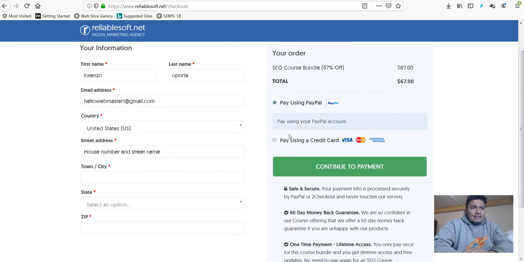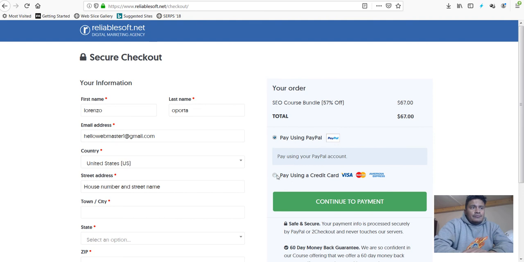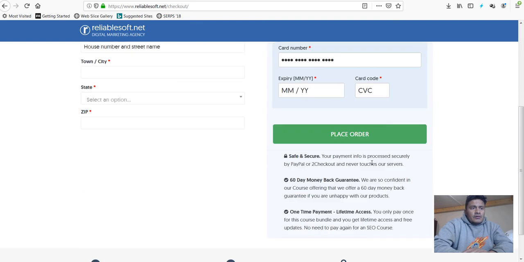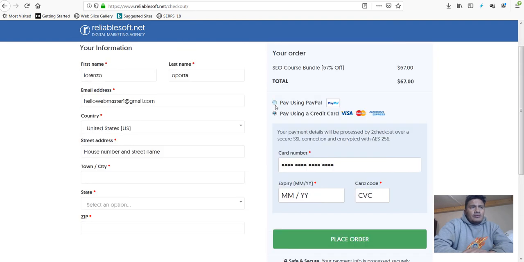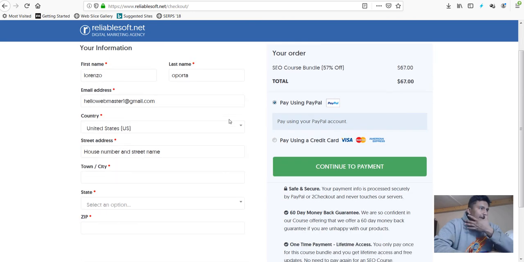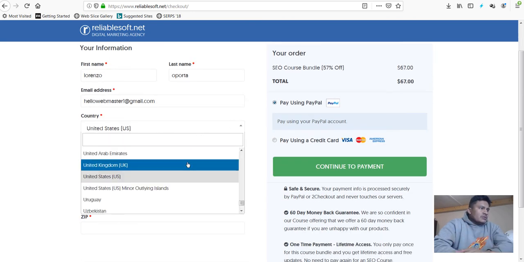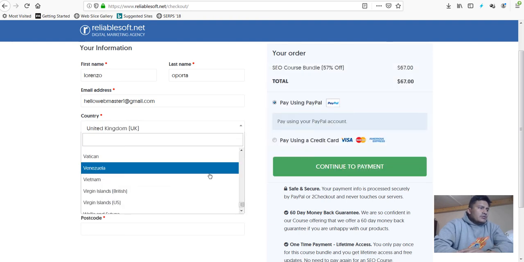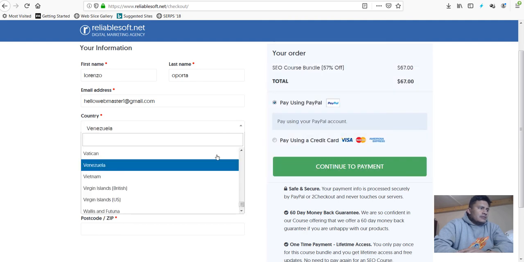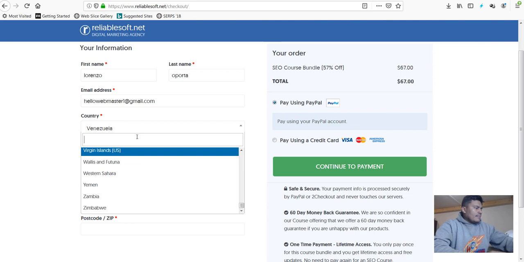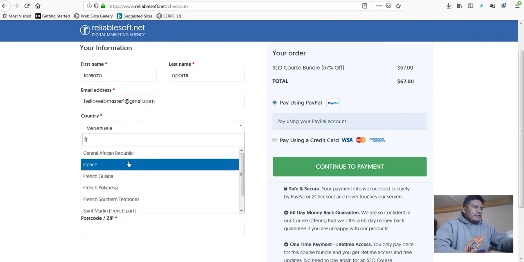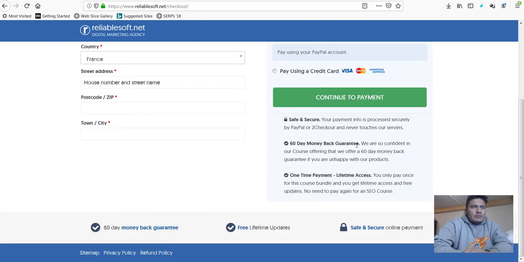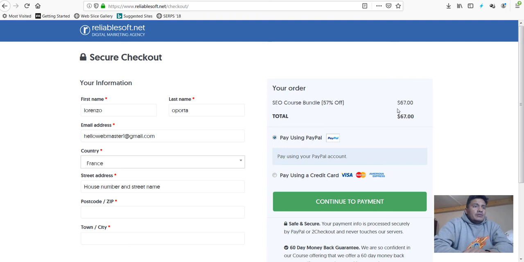You can see this. I like this. I'm not sure what kind of software you use. You can see here using a credit card or Visa or PayPal, right? And we can use PayPal, right? So I like the checkout right here, and then we can move this to United Kingdom, right? Just saying, let's move this to Venezuela. It's the same. French, let's just see, French is the same. So we can use PayPal, right? And everything will be in dollars.